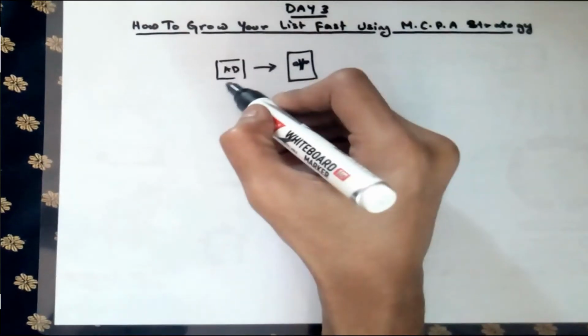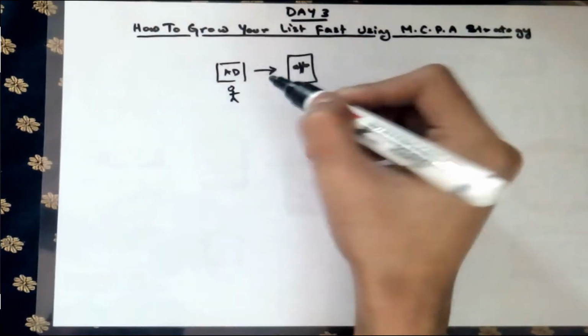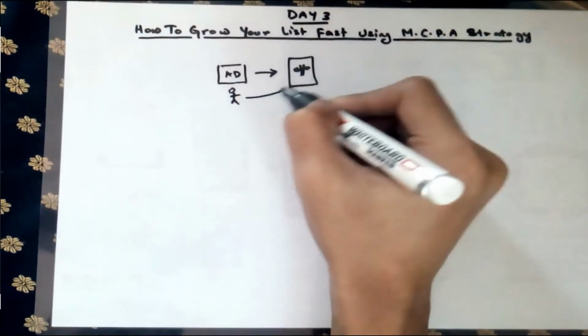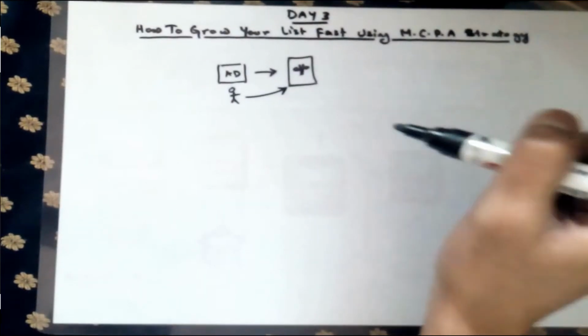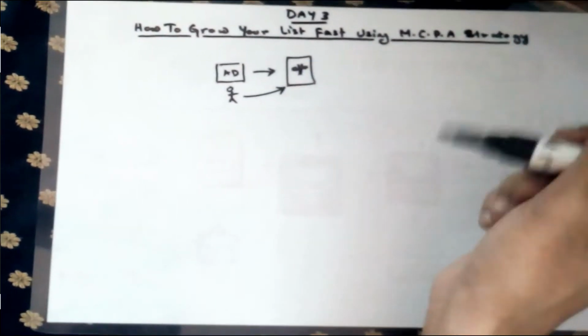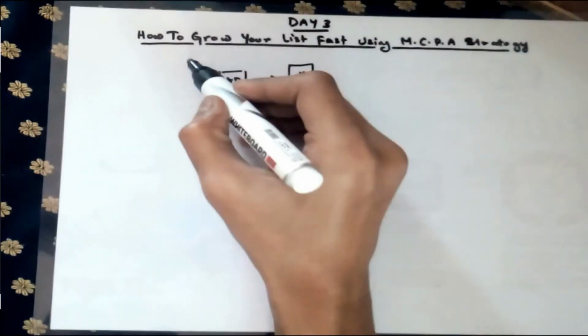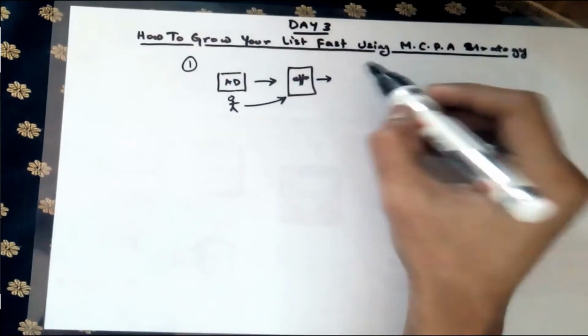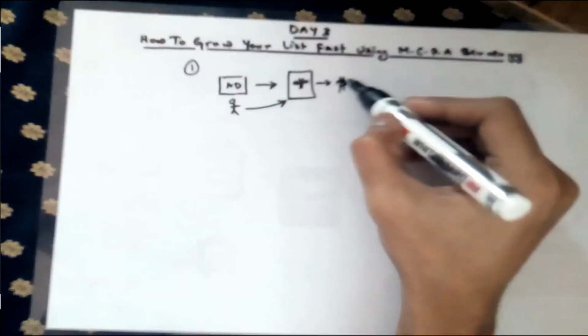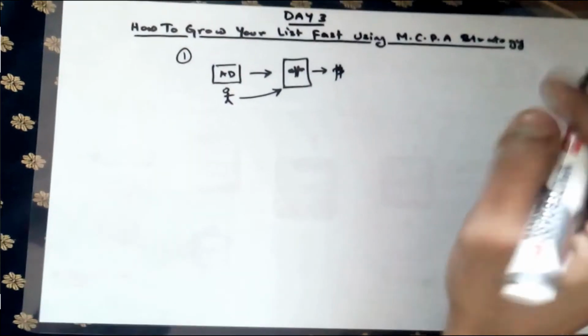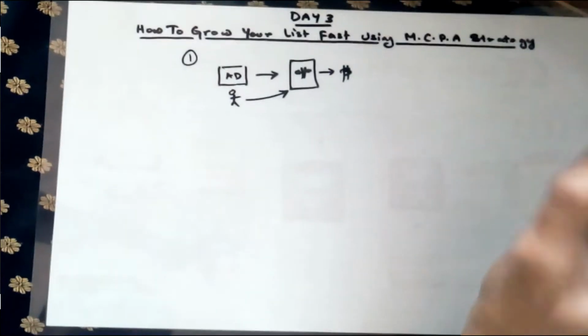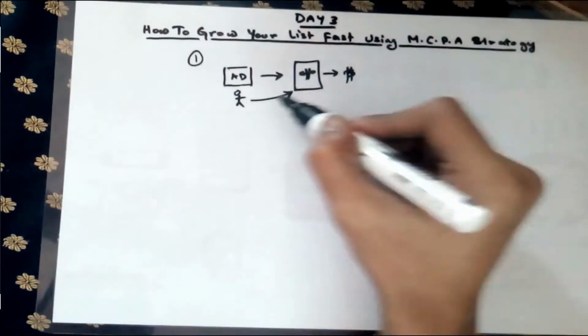That's it. So when someone visits from this particular ad campaign towards your product page or offer page, that is what is the wrong model. This is option one, and that is what most people do. If you get a sale using this strategy, you are very lucky. But most of the time people don't get a sale like this.